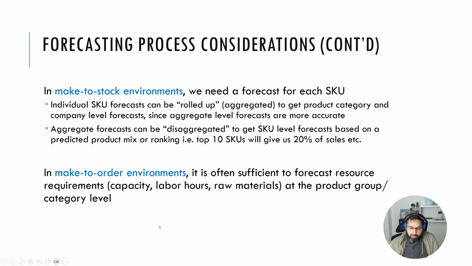You just focus on your labor requirements, like how many labor hours you have needed in the last 12 months or last 2-3 years, and then you forecast that using some statistical methods to get a forecast of how many labor hours you'll need in the months to come. You can also try to forecast the number of orders you'll get and then work back into labor requirements. Or you can just forecast things like labor requirements and raw materials directly based on historical data. But you don't have to go to the SKU level, which is nice. You can just work at the aggregate category level forecast. And for this category, you need these raw materials, these workers on hand, and these machines on hand, and so forth.